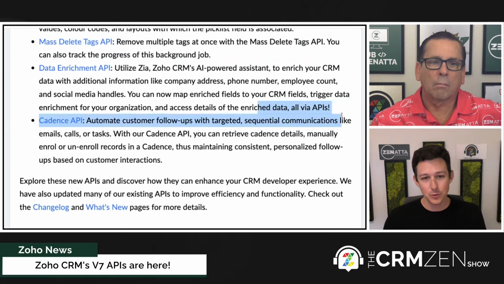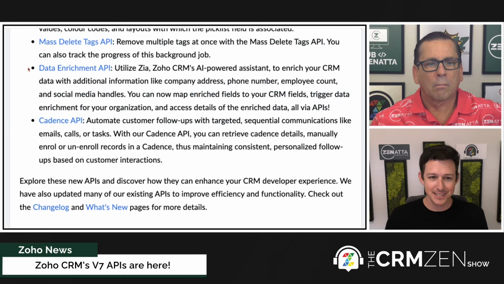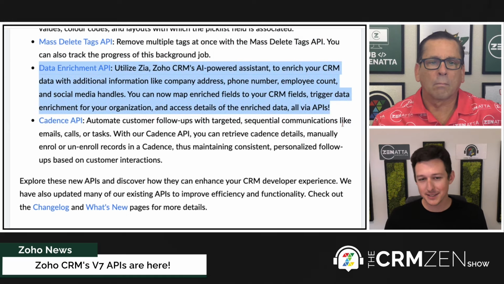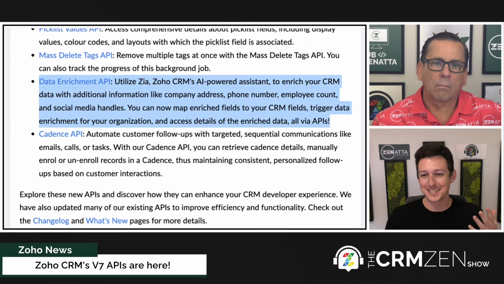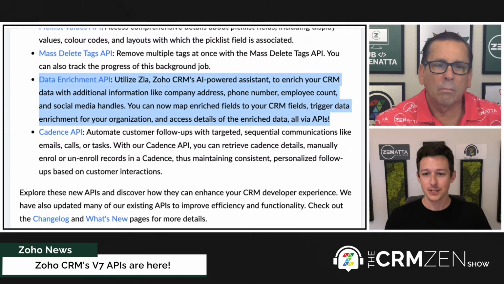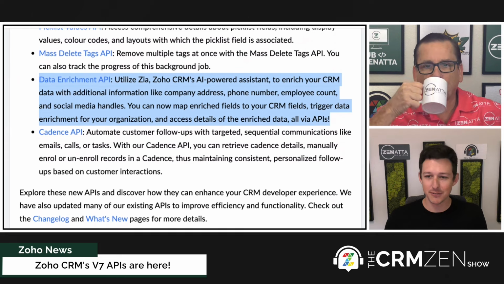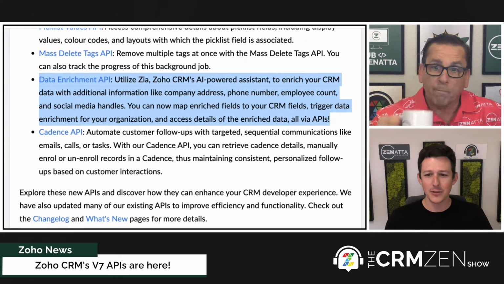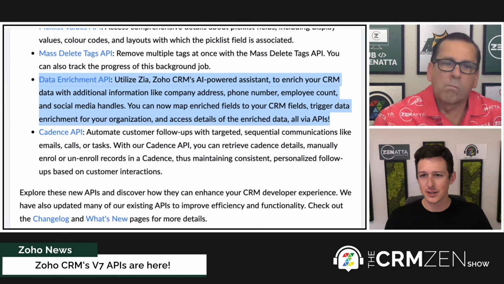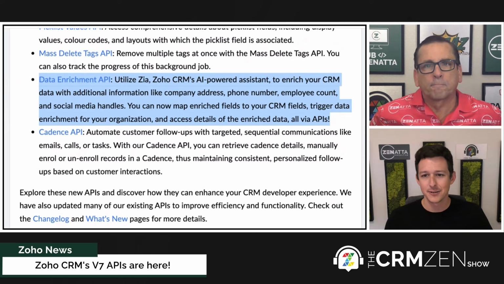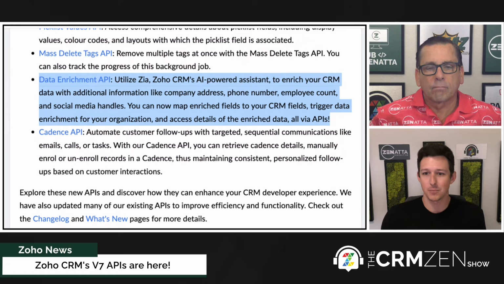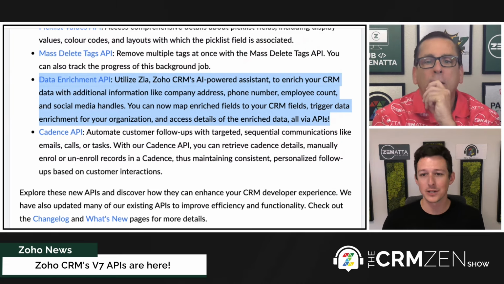This is actually pretty cool. So Zia's data enrichment is okay. It's getting better and better. I wouldn't say it's a best in class option, but in order to do it in a lead, you've always had to go in and press the button, which is under the little 3 dots, and nobody's ever going to press it. I could imagine now that you could automate doing this, a lot of clients may say, hey, why not? Right? Whenever a lead is created, if I have the website, go ahead and see if I can pull the industry, because why wouldn't I?